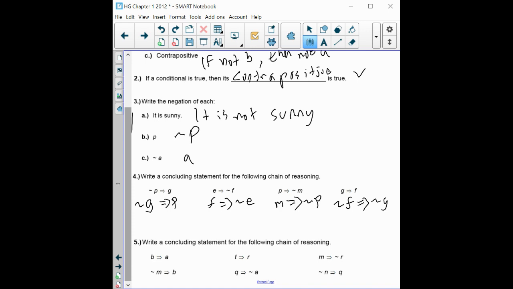When I look at this, I see M and not M. M only happens once. Same with E, right? You have E and not E because of the contrapositive. You see P is in this one, but P is also in this one. We also have G here, we have G here. We have F here, or not F there, but we have F there. So because of the contrapositives, we're able to start with one of those two, either E or M, and go from there. Now, I see here I have E leading to something, so I'm going to start with E.